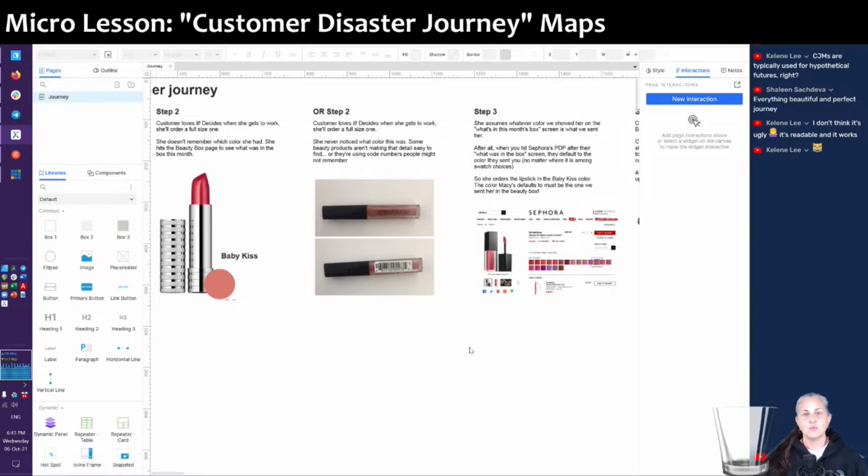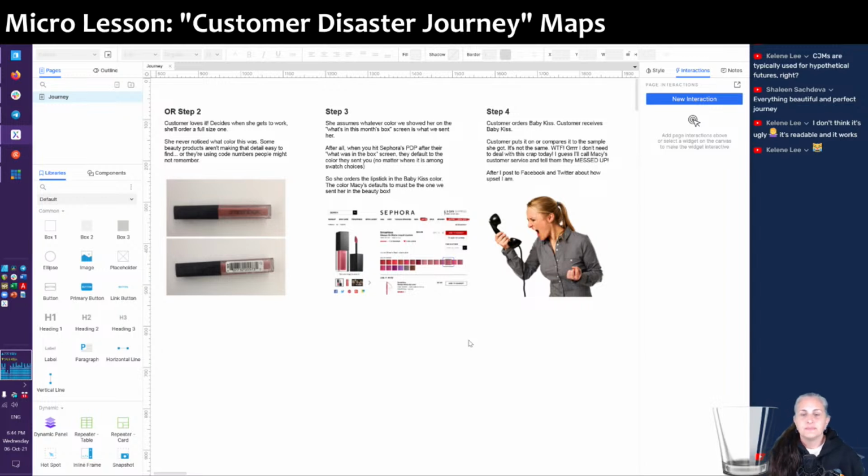So the customer, again, when we think about some of the things we learned in task analysis in our micro lessons, we have a knowledge gap here. The customer may not know or remember the name or the number of the color she got. We don't really have tools or workarounds here, but we do have the customer's familiarity, hypothetically or possibly, with competitor sites that might behave a certain way. Either way, even if step 3 didn't exist, the point of this would still stand even without that. But of course, we run a higher risk that the customer makes an assumption about how our site works because of their pre-existing knowledge of other sites.